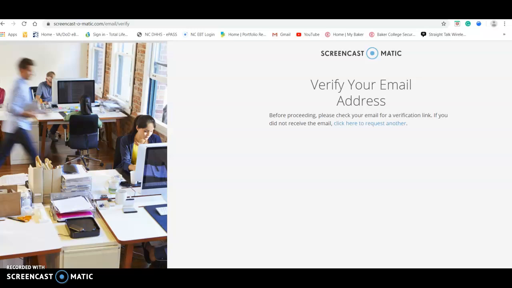I'm going to click here. And when you create the account, it's going to ask you to go to your email to verify that the email address is correct.